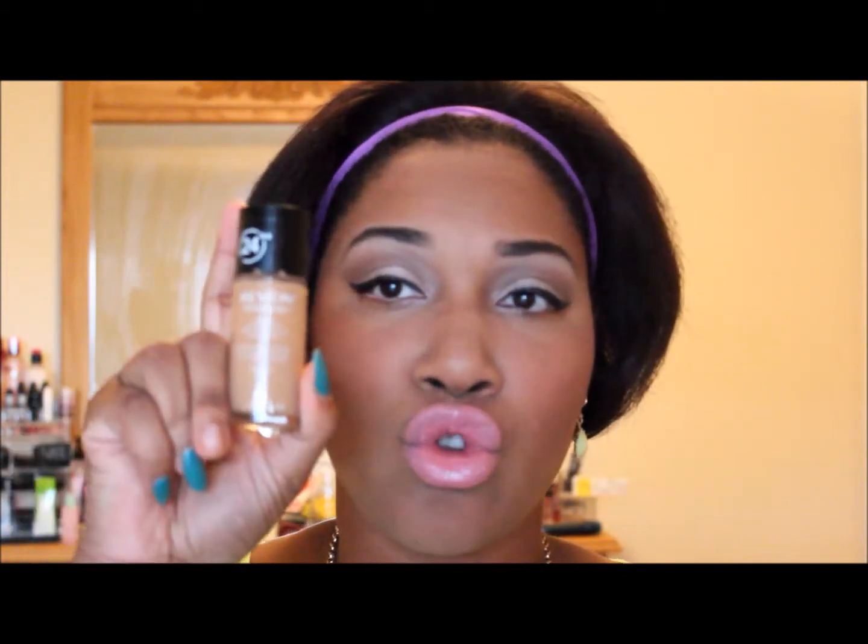I have my Revlon Color Stay, and it's in the color Toast. You see it? And this is one of my favorite drugstore foundations. I love the MAC Pro Longwear formula and the MAC Studio Fix formula. But on an everyday basis, sometimes when I'm going to work or whatever, I'll throw on this, and it's a really good coverage. Makes my skin look really nice and even. It's just one of my favorite drugstore foundations. So if you're in the market trying to find a good foundation, you kind of know where to start if you're beginning. Revlon Color Stay is a good line.